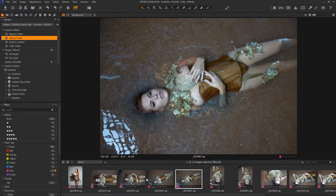Anyway, so eventually the select folder will also die because everything that ends in selects will have a retouched version in the output location. And I don't need to worry about keeping my raws anymore. And obviously you may disagree with that, and that's fine. You go ahead and you back up your raws and whatever. And if you're a person who doesn't take everything to Photoshop, obviously that makes the most sense. But every one of my images will probably end up going to Photoshop at some point.